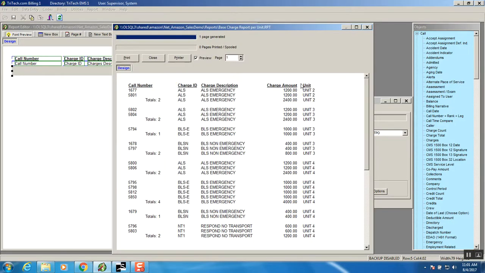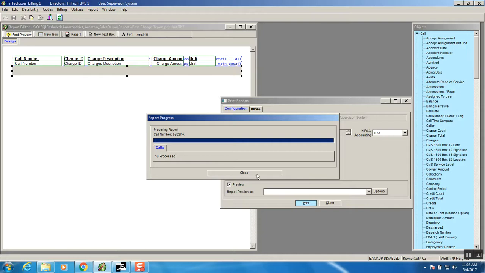now we have the units all grouped together, 2, 3, and it shows you what the base charges were for those units. So the units are all grouped together first, and the charge IDs are second. Before we had the charge IDs first, and the units were the second grouping. So this kind of switches things around. It gives you a lot of options to be able to get what you're looking for.